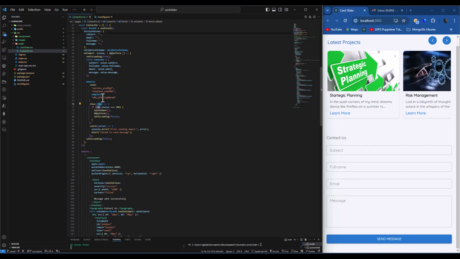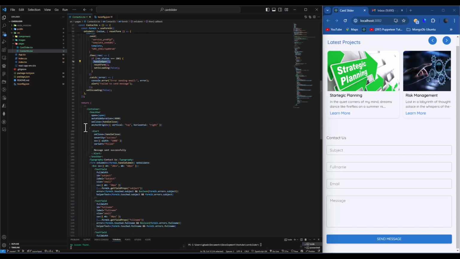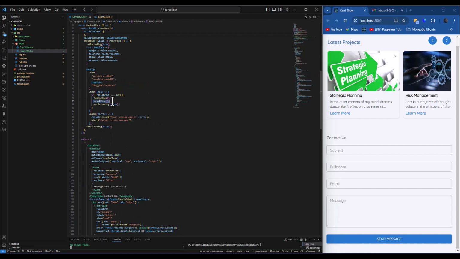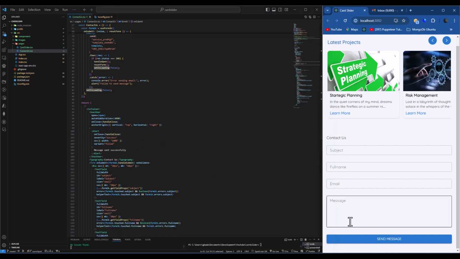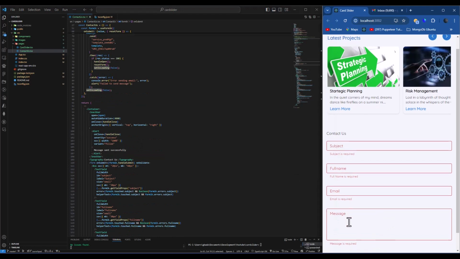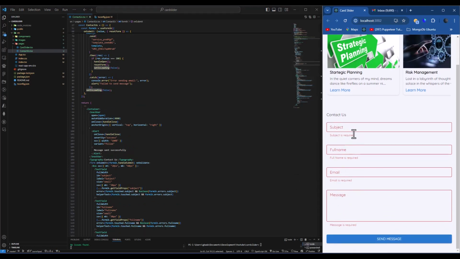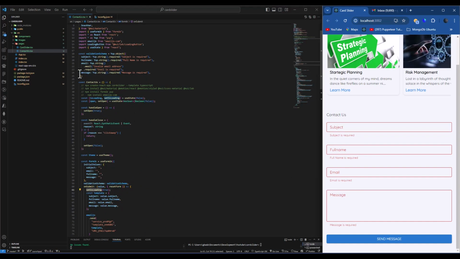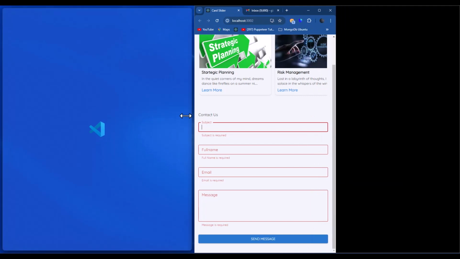So the response coming back from this is going to have a status. So we are checking if the status is 200, which is okay. Then it's going to perform all this, that is to open our snack bar, which is going to display our success message. Then the next thing is to clean the form, to reset the form, then to set the loading state back to false, since we've already set it to true here. So in short, I'm going to try that. If I click here now, since everything is empty, it's going to display everything required, as you can see in our validation schema here.